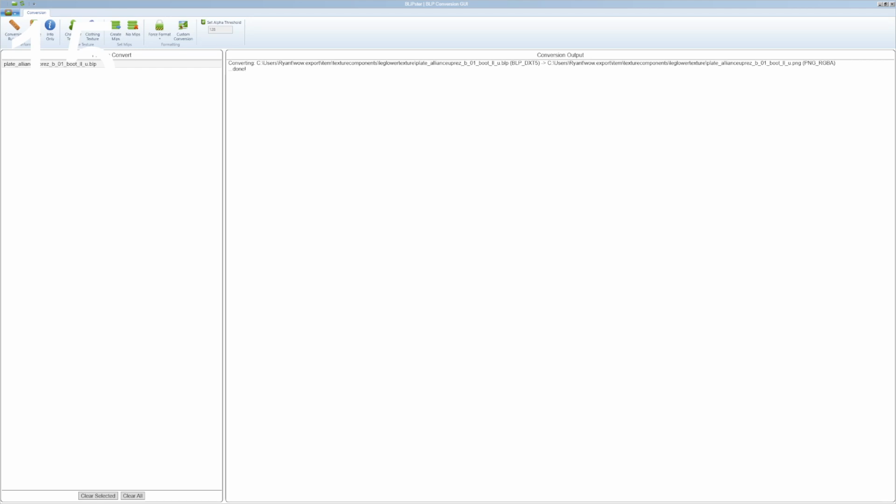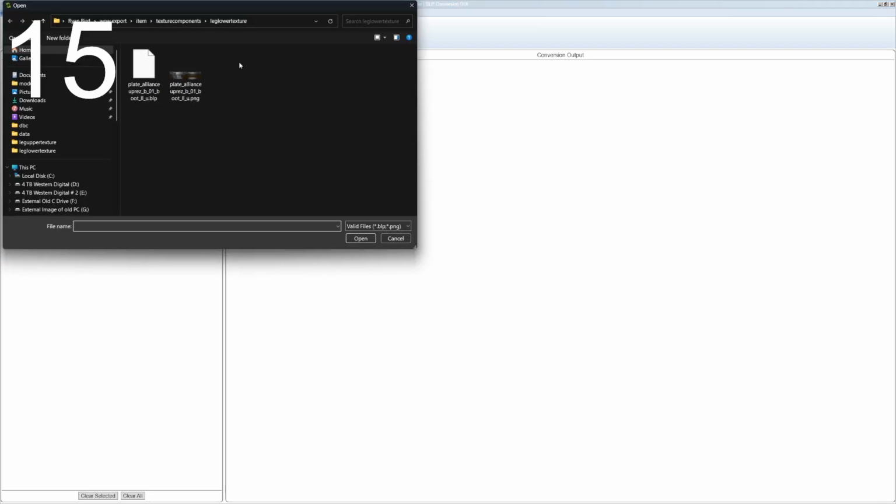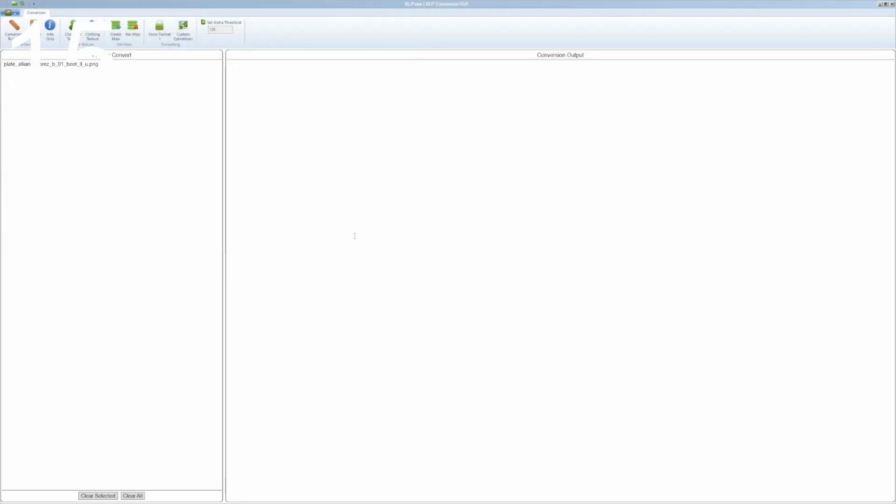Okay. And we'll go ahead and clear selection again just to make sure that everything is easy to get to. So add files. And again, we'll see here that there was no PNG file before, and now there is. And we'll tell this to convert the PNG to BLP PAL Alpha 0.